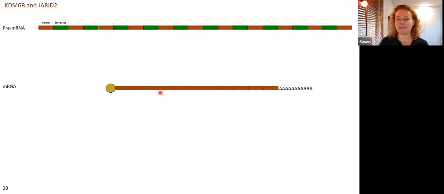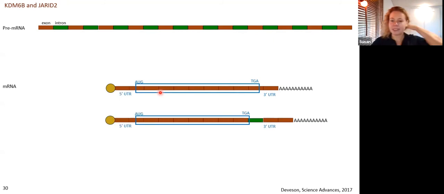But if we see unusual transcripts, then sometimes we don't know: will this be translated or not? And this, for example, is happening with these two genes. We get a second type of transcript. These transcripts retain an intron. And now there's the question, what's going on with this transcript? Transcripts that retain an intron can be kept in the nucleus as a kind of reservoir. They are waiting until they are needed. And if they are needed, the intron can quickly be spliced out, and the transcript is mature and can be transported into the cytoplasm to the place where translation will be happening.